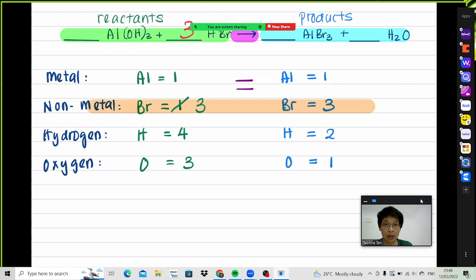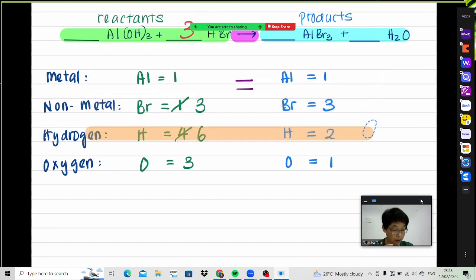Let's update. How many hydrogen now after you added in the 3 just now? Okay, so now here become 3 hydrogen and add on to the previous 3, so now you got 6. So what you do, nicely cross this out, then to keep it now, you have updated your hydrogen to 6 pieces. Okay, so now we're going to bring the focus down.